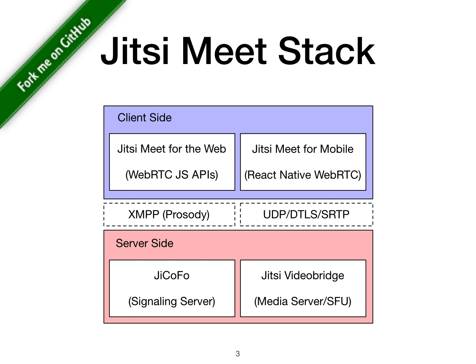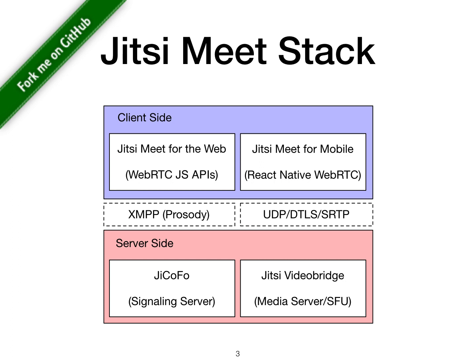So here's the 10,000 foot view. The main components of the Jitsi Meet stack are the signaling node, the selective forwarding unit or SFU, in short, or Jitsi Videobridge, or simply bridge. I'm going to use all these terms interchangeably during this presentation. We also have two client applications, one that runs on the web and one that runs on mobile devices. The web client is based on the WebRTC JavaScript APIs. These APIs were covered yesterday in Bernard Aboba's WebRTC tutorial, and the mobile client is based on React Native WebRTC and it's written in React Native, of course.